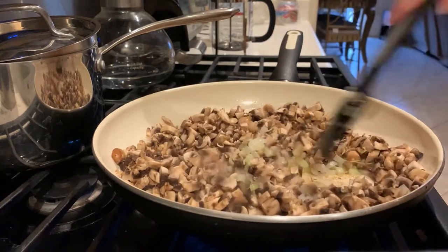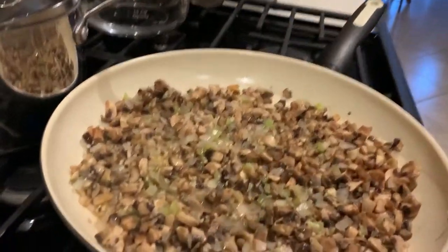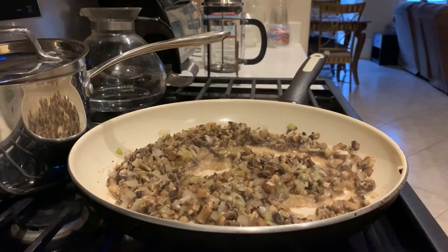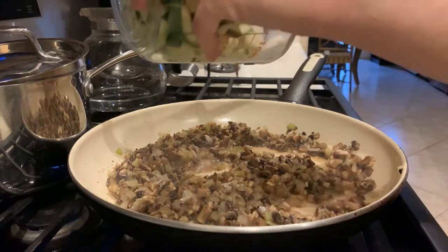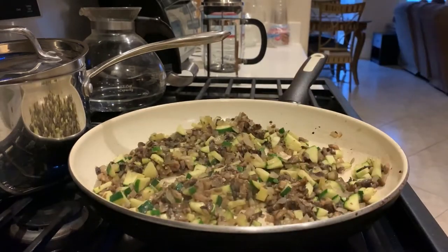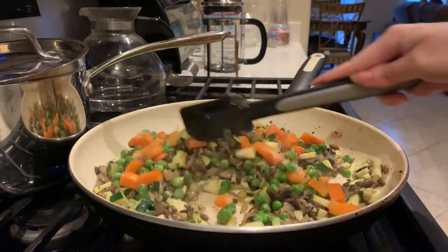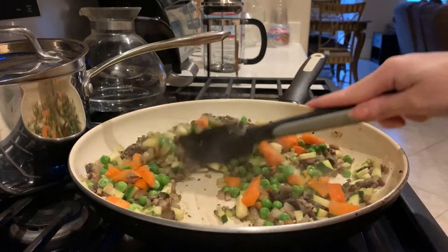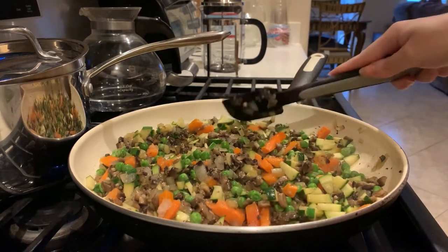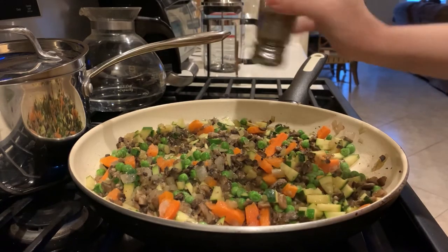There are mushrooms and garlic going into the onion and celery mixture. Cook this by itself before adding any other veggies until the liquid you see in the mushrooms starts to evaporate. When it's almost all evaporated, add in the zucchini first and give that a good stir. Then last, add in the peas and carrots — since these were frozen they're already cooked, so we add these last. Keep sautéing until everything gets nice and soft, then season with salt and pepper and add in about a tablespoon or so of truffle oil.